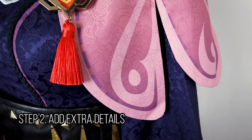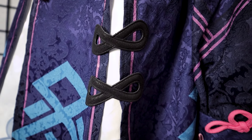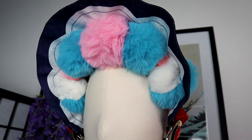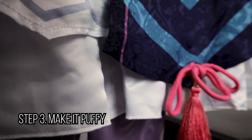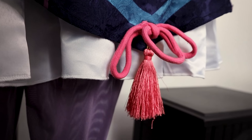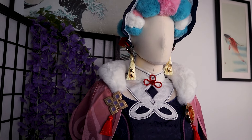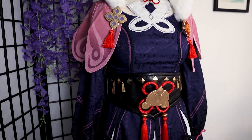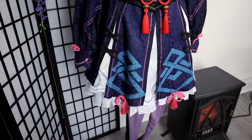Step number two: I want to add more details, because more is more, and this ugly finishing on some of these parts makes your cosplay look cheap, and that's the last thing you want. And step number three: add some puffiness. I think the best word to describe this cosplay is deflated, so I will be adding some structure and fixing some of the undergarments so you can see this cosplay in all its glory, because I actually think it's beautiful.